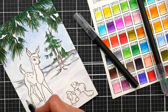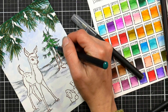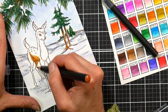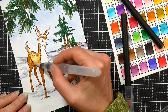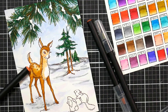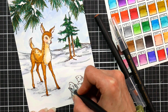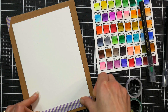So even if you were using cardstock, it shouldn't peel your paper when you're coloring stamped images. I'm using a really light gray to enhance the shadows in the snow, and darker, cooler greens to push those trees further into the background. I love that I can just grab a water brush or a wet brush and spread the color around. This is the water brush that came in the kit, and it works perfectly for blending colors together and blending out to white — a technique we love with alcohol markers but is much easier with these pens. You can go into an area that's already colored and wet with a brush pen and it's not going to peel the paper. And there's our colored image, which we will turn into a card later.